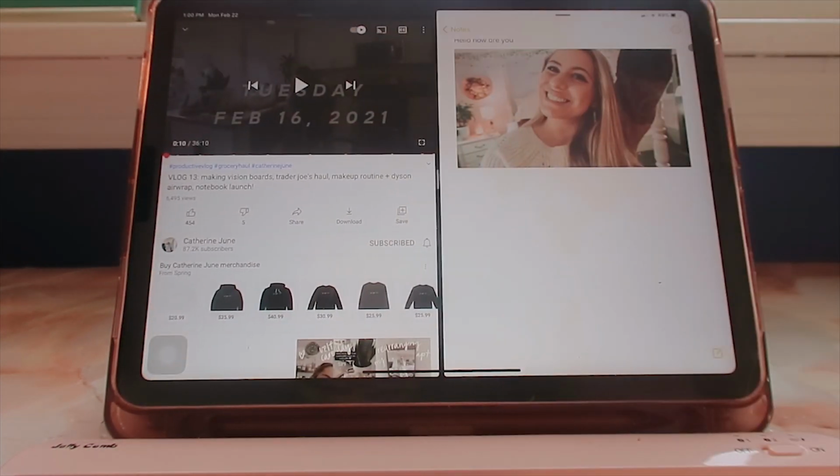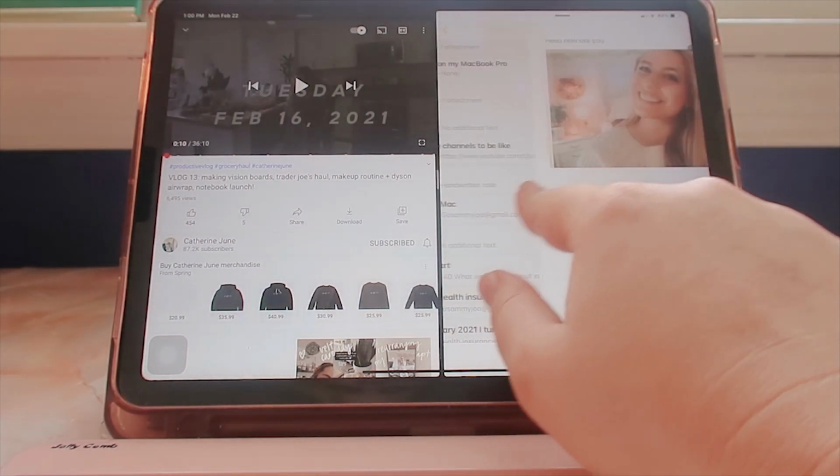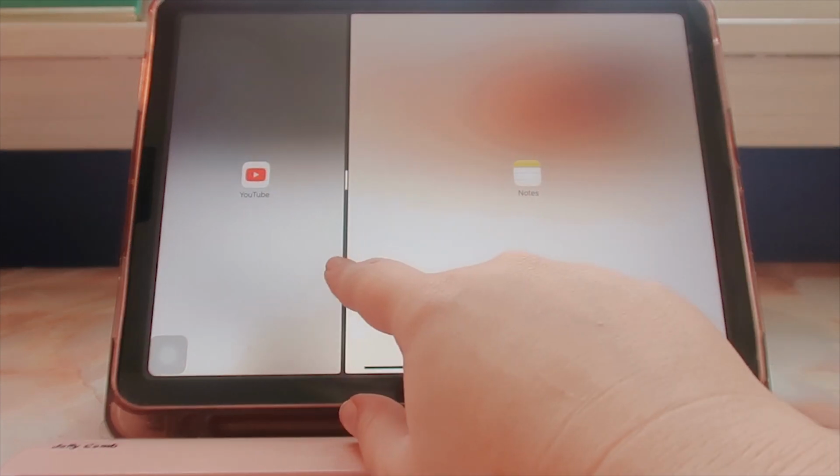And then you can also, if you drag it all the way to the side, make it a split screen again, which is really cool. Split screens are literally my favorite. I do them all the time, whether I'm working and taking notes on something, or I'm editing something, and I want to still watch something that I enjoy. I haven't done a whole lot of editing on my iPad yet, but once I start getting into that, I can see it being really helpful.